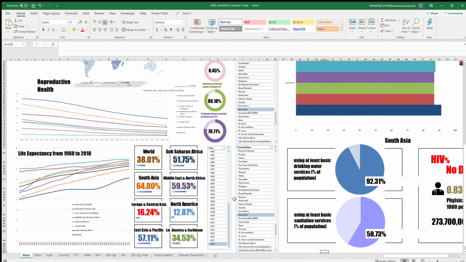Although overall people have higher life expectancy and lower mortality rate, it's critical to understand that there are still a lot of people around the globe living in poor conditions where there are no basic drinking water services, no basic sanitation services, and insufficient physicians. And I believe that this situation will improve as more and more countries provide help to those nations in need. And thank you.